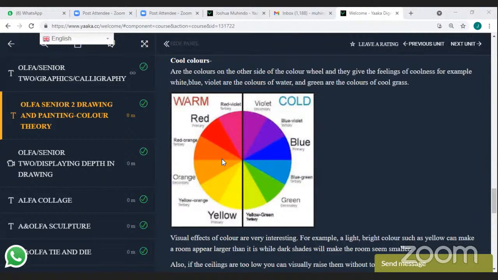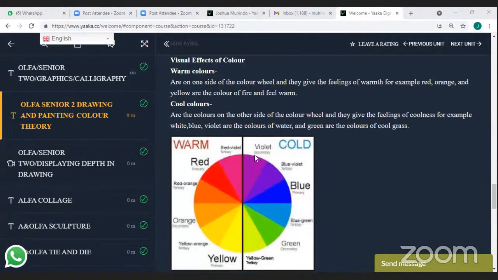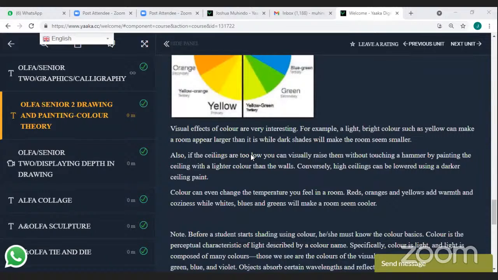But if you use the cold colors or cool colors, you realize that, okay, this part is not going to be showing, not going to be attracting attention. So in simple terms, as artists, we should know how, when and where to use these colors. Okay, the hot colors and the cold colors, the warm and the cool colors. They are very key for us to know, because when we are creating a work of art in color, it is good that we put it into consideration.